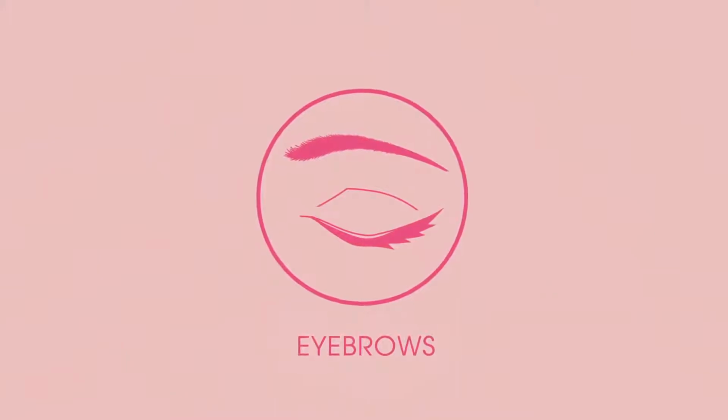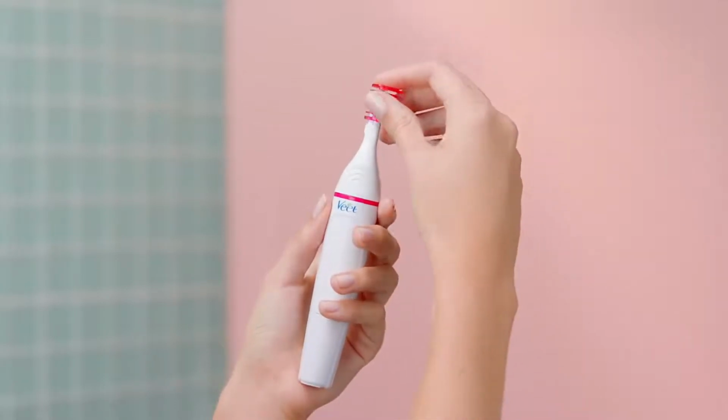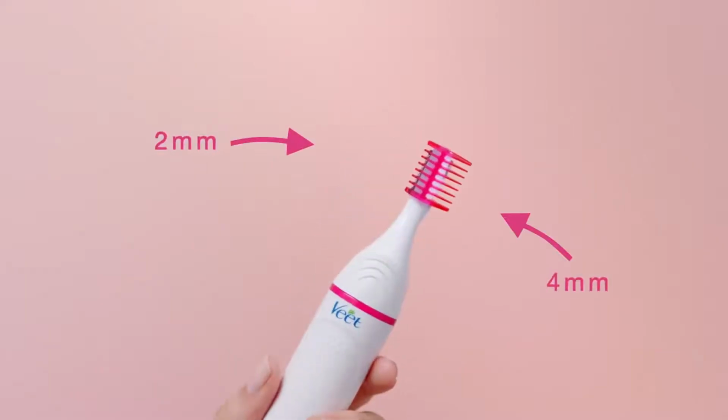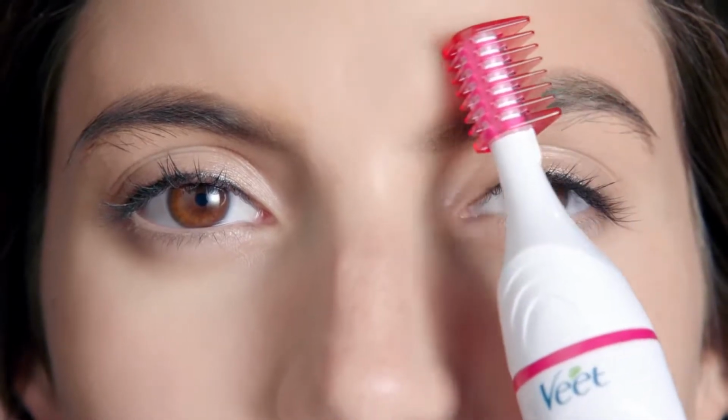For desired eyebrows length, just trim them. Use the small head, add the comb, and choose between two different lengths. Place the device over your eyebrow and move it against the direction of hair growth.